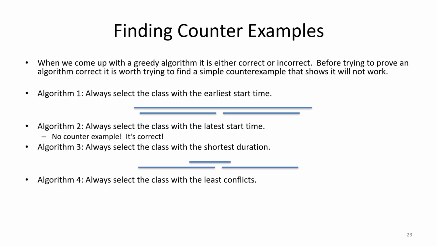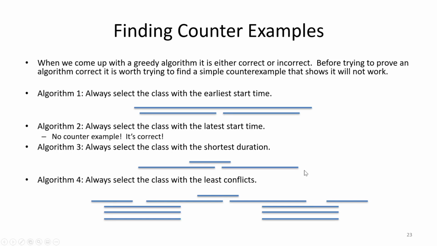Well, as you do, you make your algorithm more tricky and clever. Well, you have to be more clever with a counterexample then, and your proof. If it turns out being correct, you have to be more clever with your proof. Well, in this case, selecting the one with the least conflicts is kind of a more clever algorithm. And to find a counterexample like we did with just the big one is a little bit harder. We have to design it to pick ones that we don't want first. So I've actually come up with this counterexample.